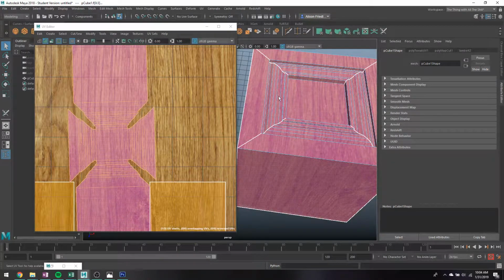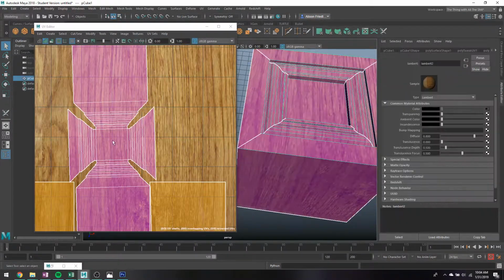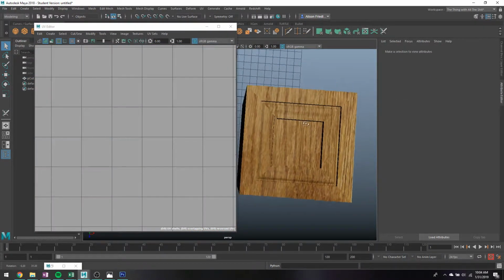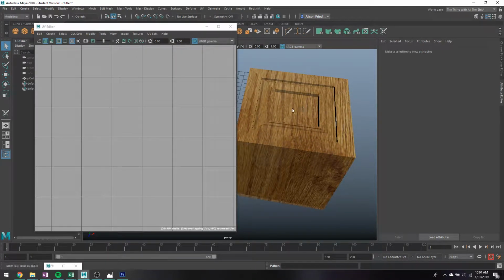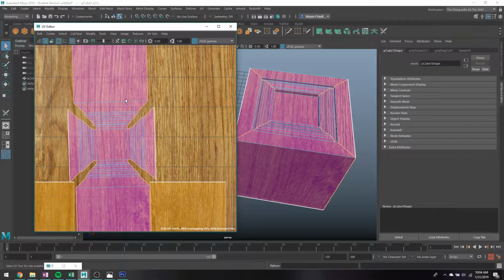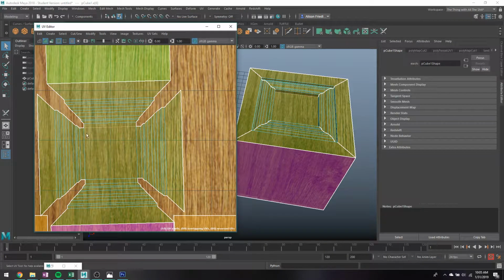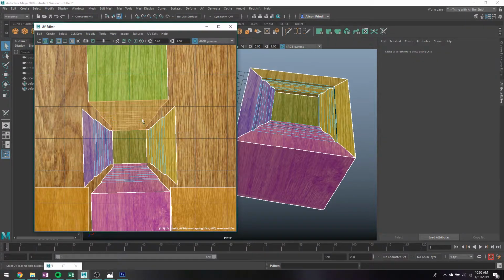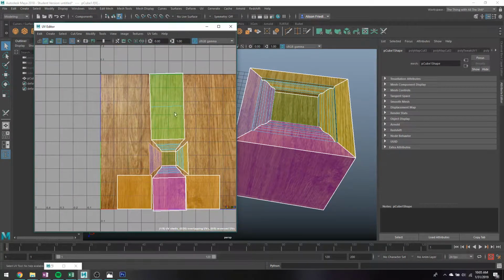You'll see here that I now have the detail on the top of this cube, so that when I look at it, it does have at least a wood grain texture on the surface. So what I'm going to do is just go back in and chop these edges apart. Again, if you click on the edges in the UV editor only, it doesn't work if you click it in the viewport and then go into the editor. You have to click it in the UV editor. I should be able to do Shift X, and that will actually cut those edges apart. I also just want to do this with these edges in here. I'll just do Shift X, and now I should have separate UV shells for all of these faces and pretty much most of the sides of my cube.